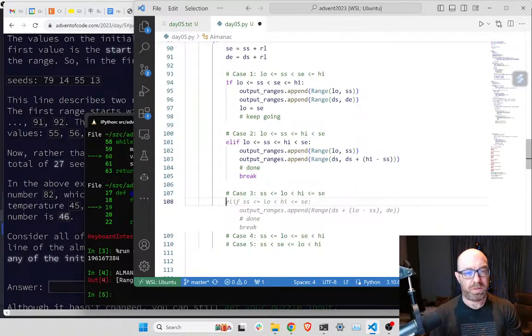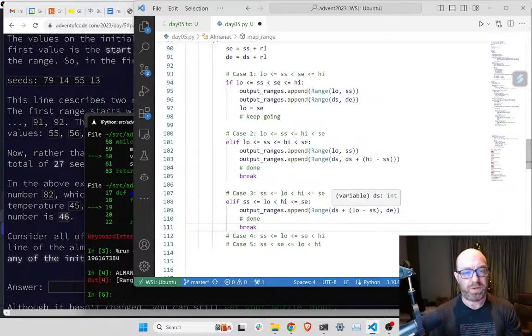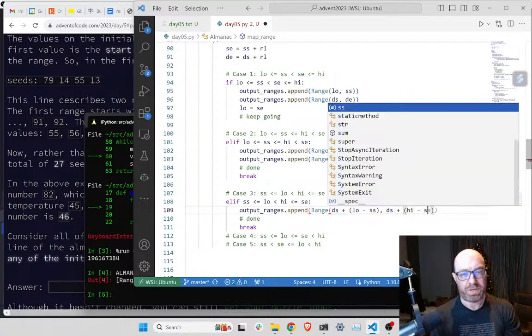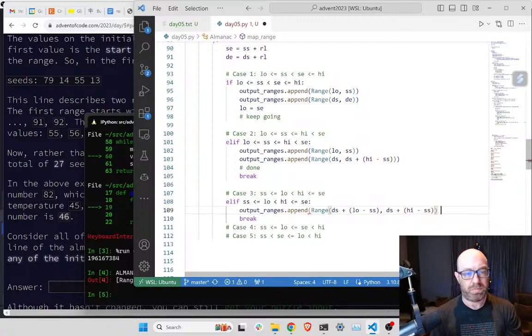And now otherwise, source start, low, high, source end, and I want to append destination start plus that, and this is not right. It is destination start plus high minus SS. Yep. So that's that.